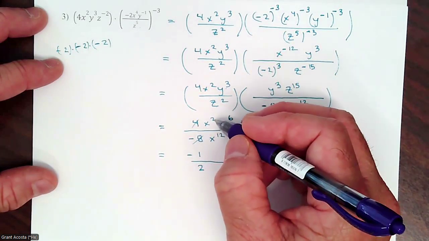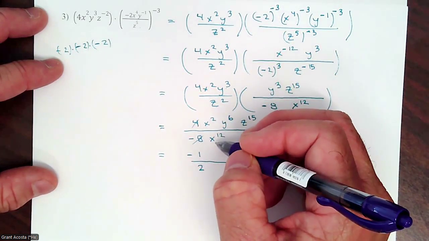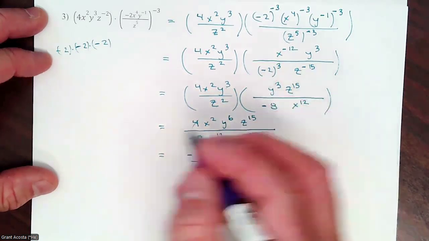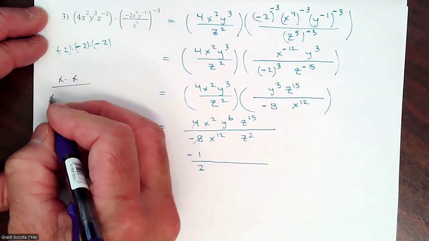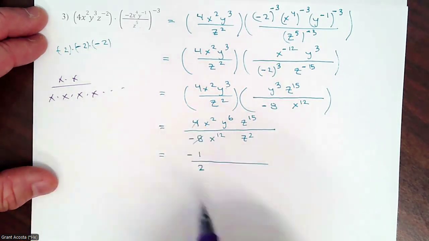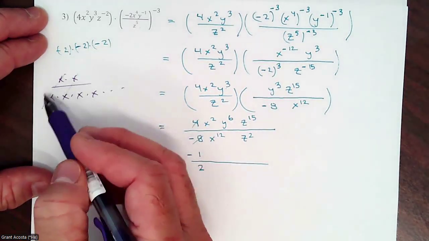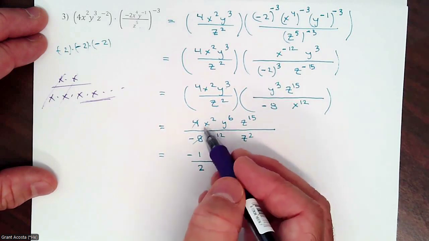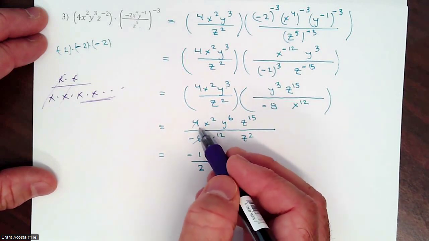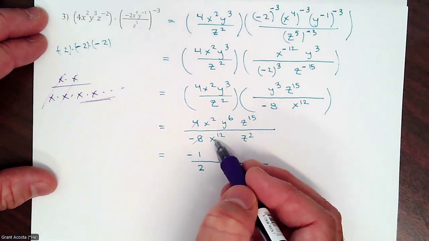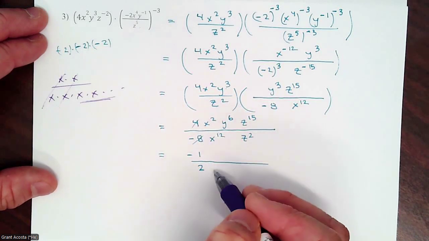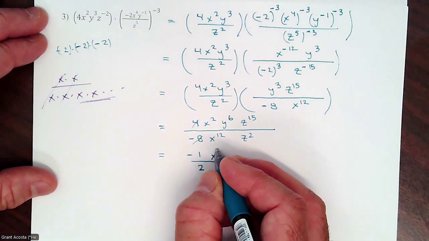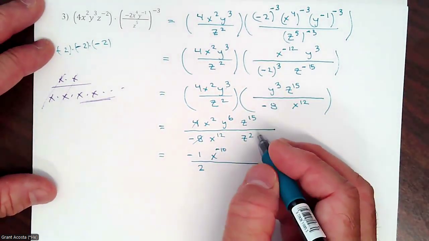But then if it's x to the -10 here, I could just bring it right back down and make that x to the 10th. In other words, if you think about multiplying these out, x squared and x to the 12th means you have 2 x's on the top and you have 12 x's in the bottom. You could see that 2 of them would cancel out, and how many x's would you have left over here? You would have 10 of them, okay? So you could just argue that x squared over x to the 12th is going to divide out, and you'll just have x to the 10th on the bottom. Or you can use the 2 minus 12, so that's x to the -10. I'll write it that way, but you can do it either way.